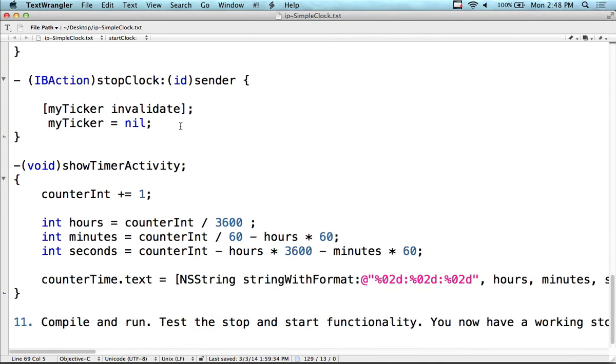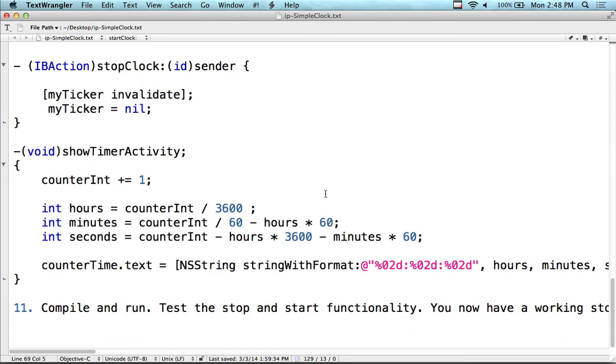Here it is here, actually. Because we don't want to show just the clock. We want to show how many minutes are elapsing. So we're going to take the counter int plus equals 1. Just like saying counter plus plus, it's kind of like C code. Works the same way. Now we're going to calculate the hours, the minutes, and the seconds. And then we're going to set the counter time.text to this string that we're going to create by putting in the hours, minutes, and the seconds. And this is going to need to change with whatever we called that label, which I didn't actually create a property for yet, so I'm going to have to remember to go back and do that.